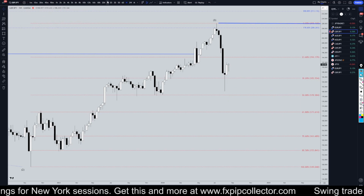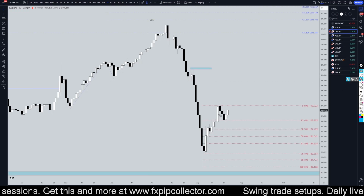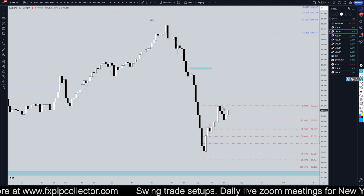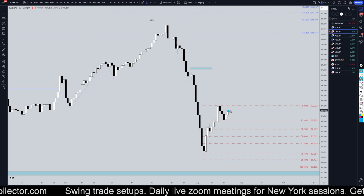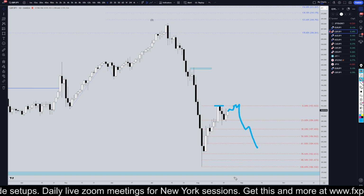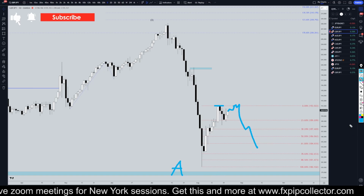So taking it down to the daily time frame, definitely very impulsive up. I mean, it still potentially could be like a wave A or something. Most of the other yen pairs are not really as impulsive, so obviously the pound is definitely still very strong. At this point, I wouldn't be surprised if it went up and made like a double top or something, but I do think it is eventually going to make another attempt on this downtrend, and potentially this is still all part of a wave A.